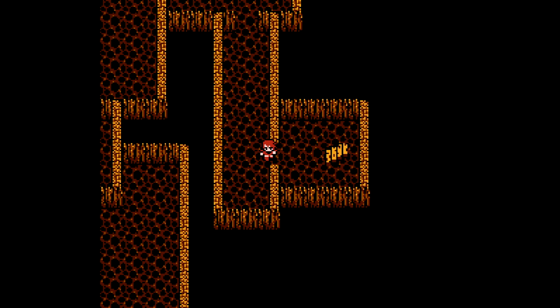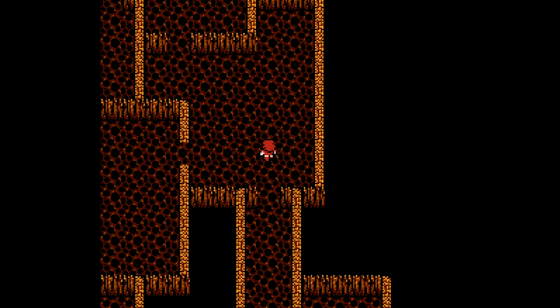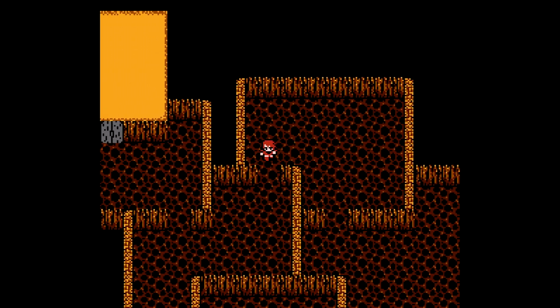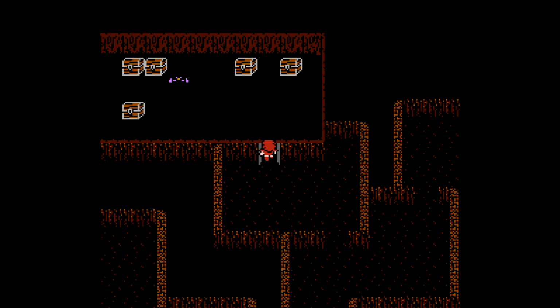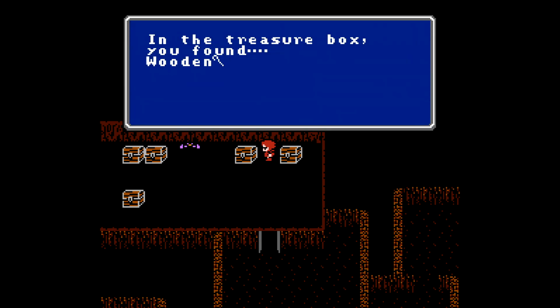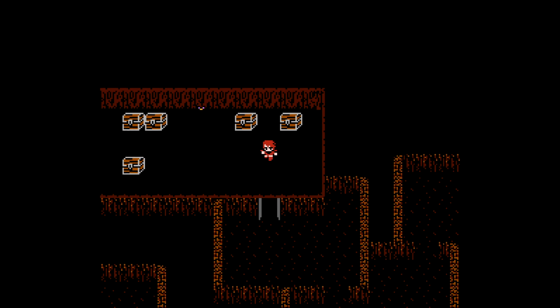Alright, so on this floor we are going to have 2 treasure rooms to raid, but fortunately they're just kind of right on the way. And now the traps here are just directly in front of the top 2, so we can just walk straight up. Wooden staff, that is useless. 3,400 gil, that is great.